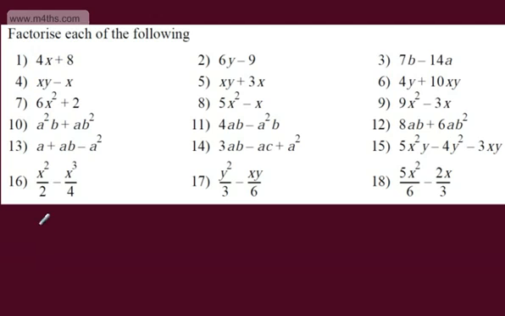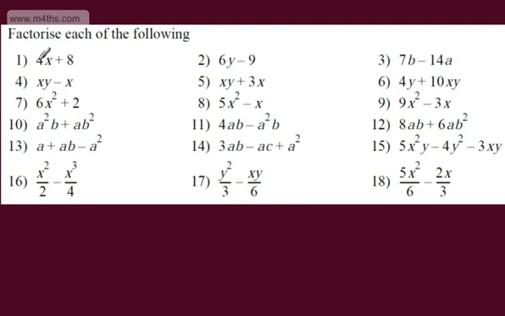Then what we have is a set of brackets, and inside that bracket are the values that we end up with once we've divided by our highest common factor. It seems a bit of a hassle and quite hard, but in reality it's fairly straightforward. If you want to look at factorising as the opposite to expanding, when we expand we multiply brackets out, when we factor we put them back in.